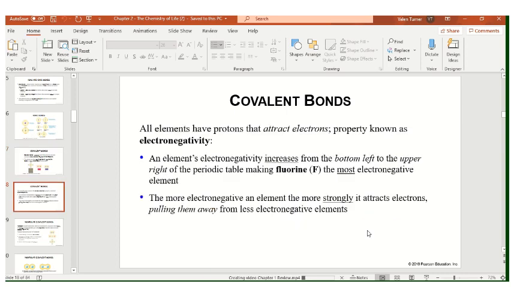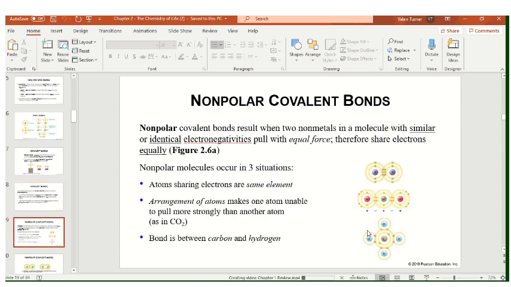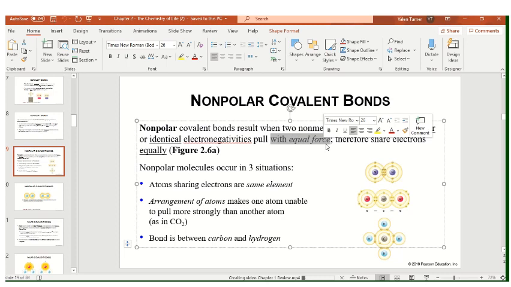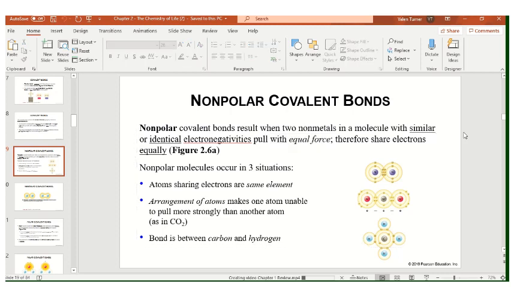But when it comes to sharing, you could share equally or unequally. So there are 2 subcategories for covalent bonds. You need to know these 2 subcategories. There's a nonpolar covalent bond, and there's a polar covalent bond. Keep it this simple. In a non-polar covalent bond, you equally share electrons. So there are no charges here. When you look at all the compounds or molecules that result, you don't see any negative or positive signs because there are no charges, because everyone's sharing the electrons equally.